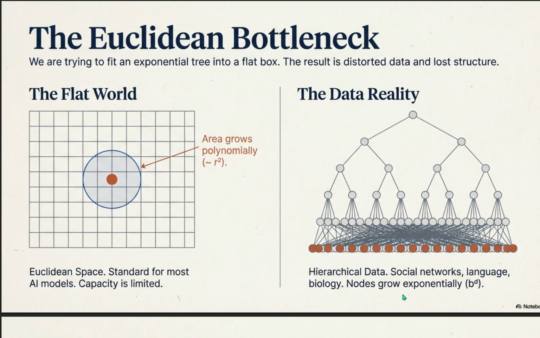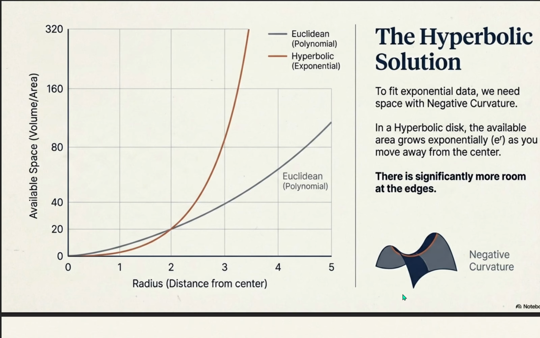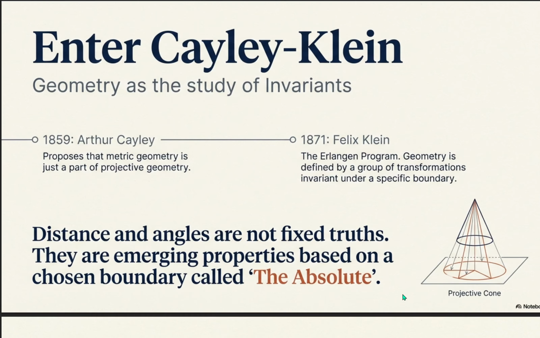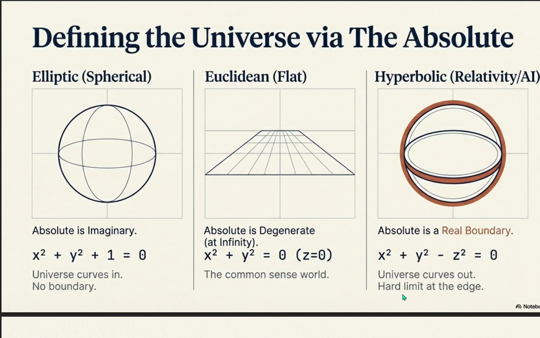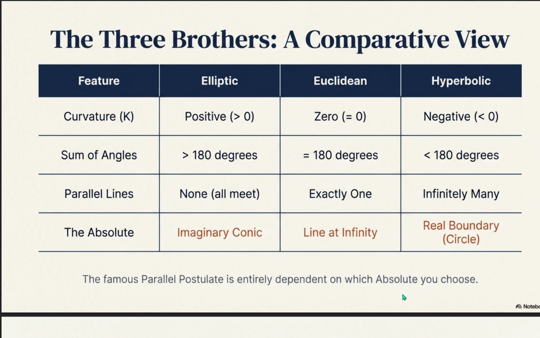So we've gone from lines on a page to the speed of light, to fish woodcuts, to the algorithms that run our lives, and it's all the same math. It's all Cayley-Klein. It's all about choosing your absolute. It really makes you look at the world differently. I mean, we take flatness for granted. We just assume a straight line is the shortest path. Yeah. But that's just our local settings, isn't it?